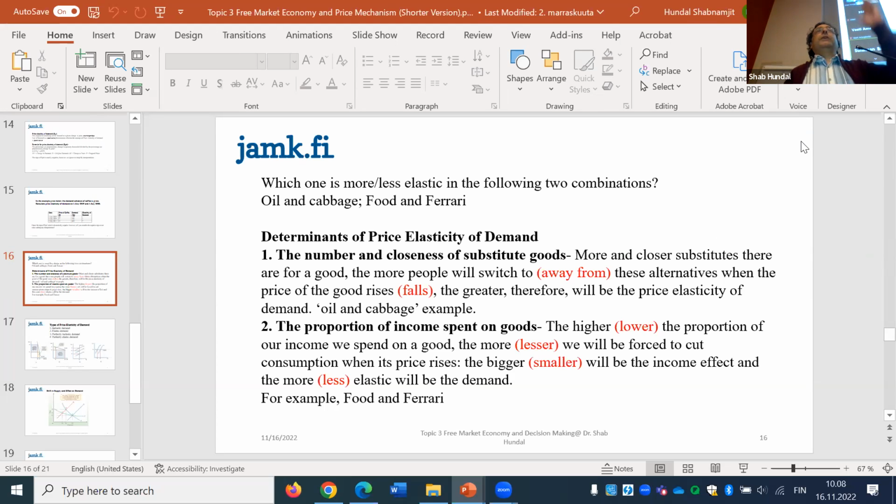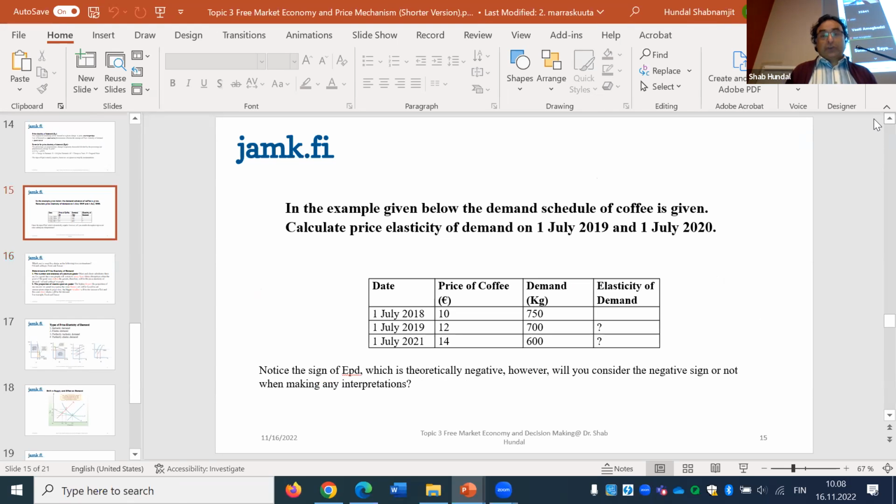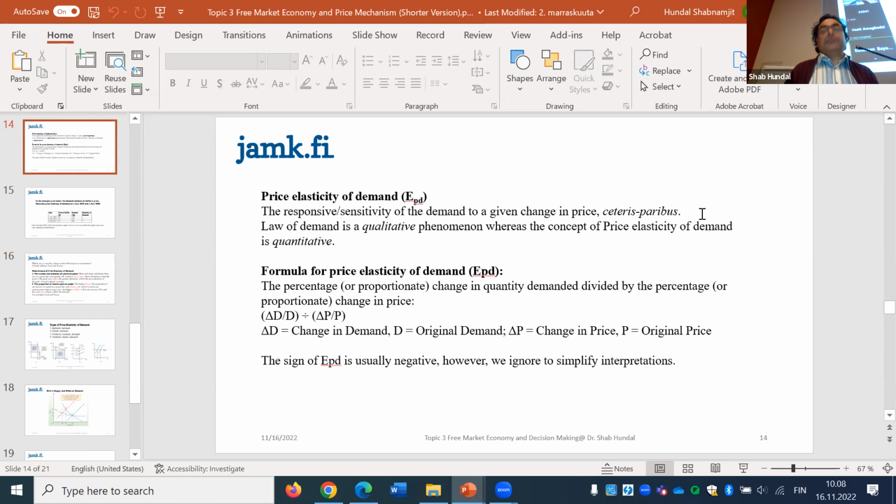Let me give you one more example. It's a very good question. I think we need to go back to the previous slide. Good question. I appreciate it. I'll give you one example with two people with two different numbers, and then you make the interpretation. Very good question, I would say.